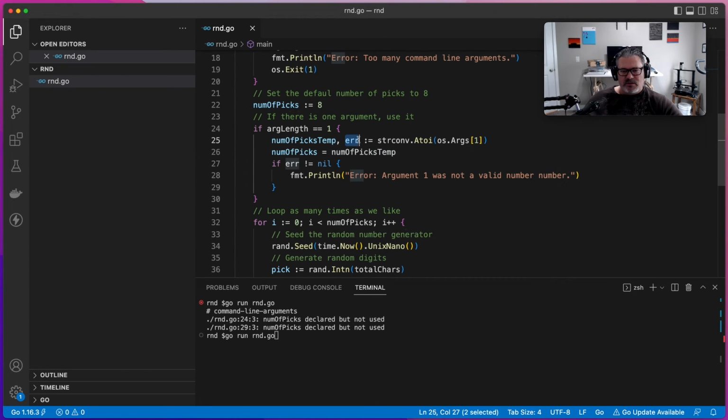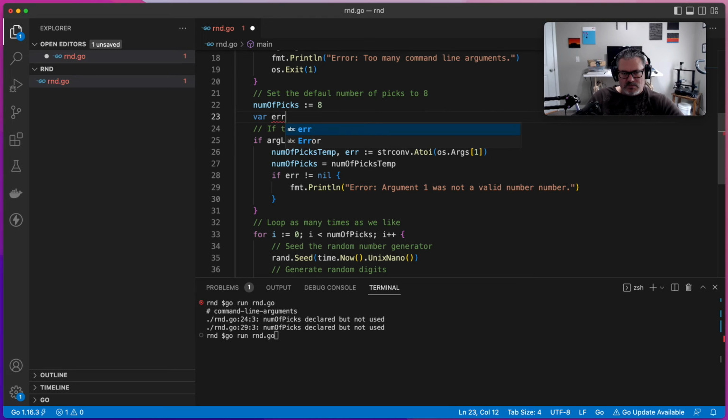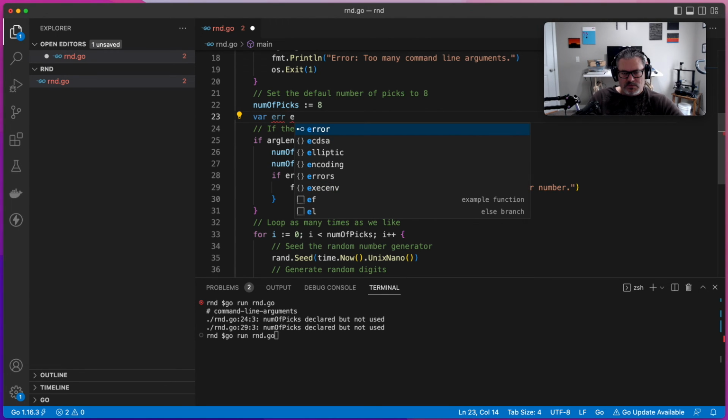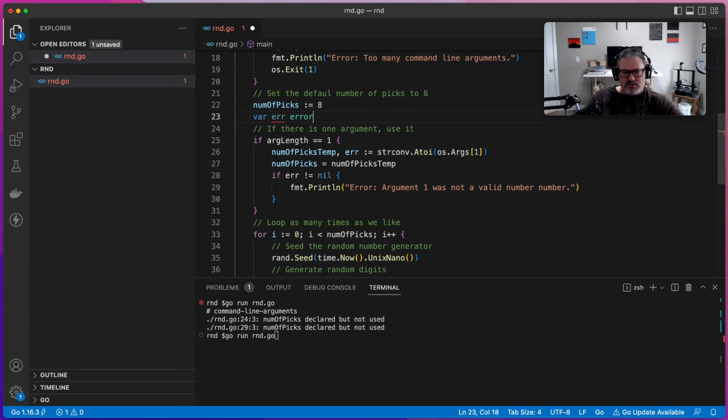But because error isn't assigned, what is error? Error. That's probably the right way to fix it.